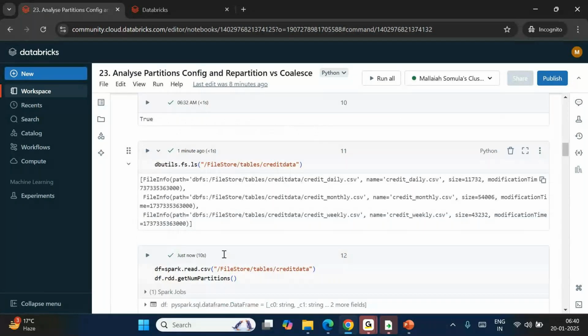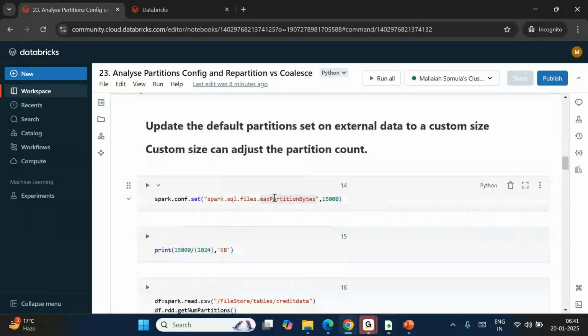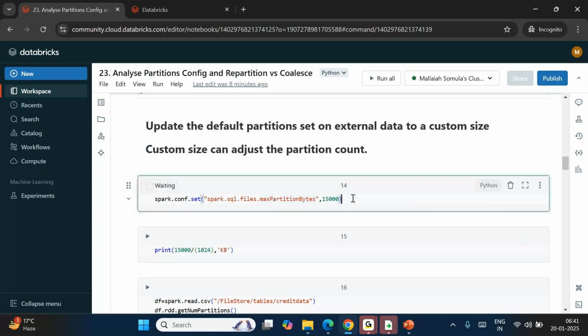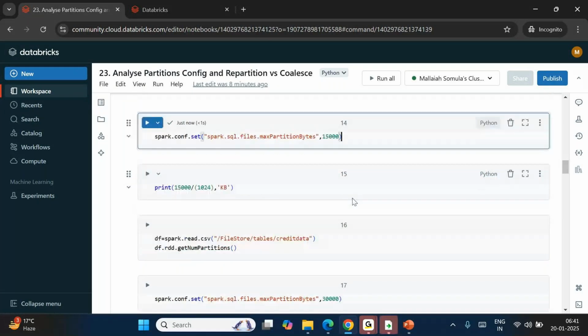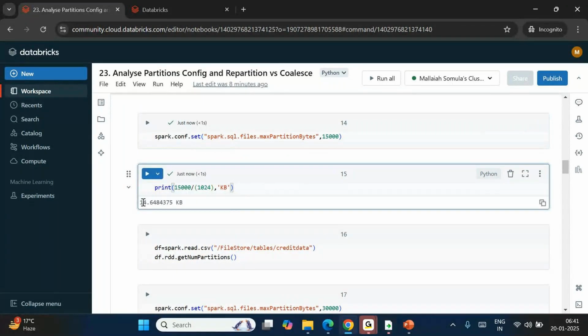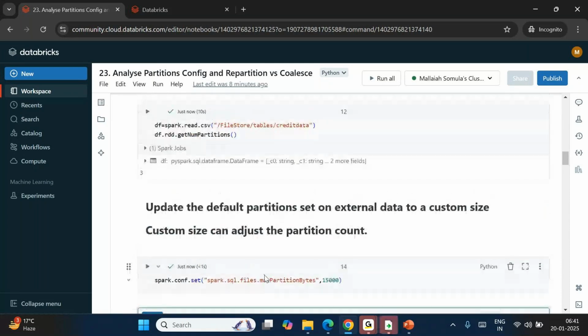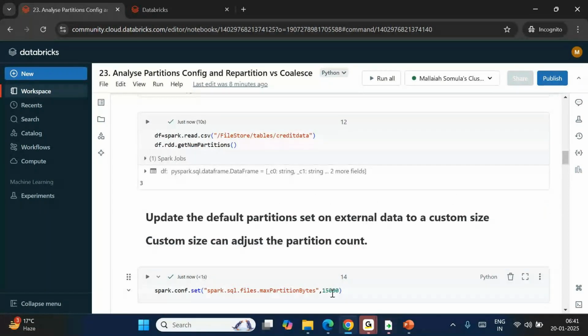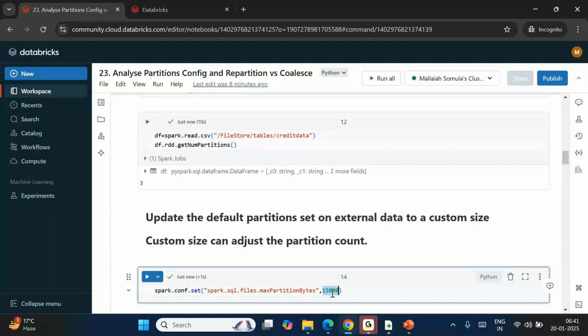But now I am changing the default value to 15,000 bytes. 15,000 bytes, if you convert into KB, is approximately 14.6 KB, but there is no need to convert. Now 15,000 bytes is the default size.